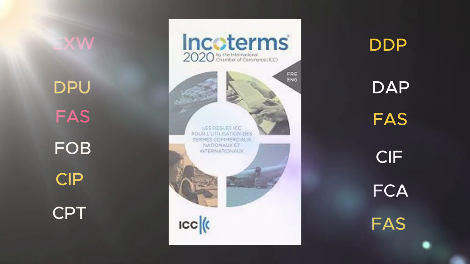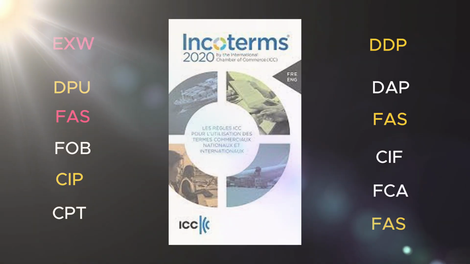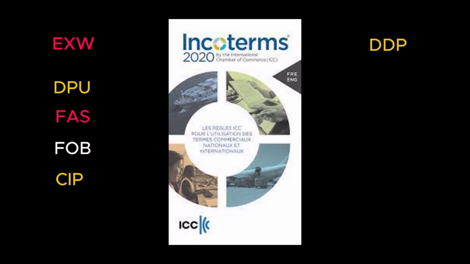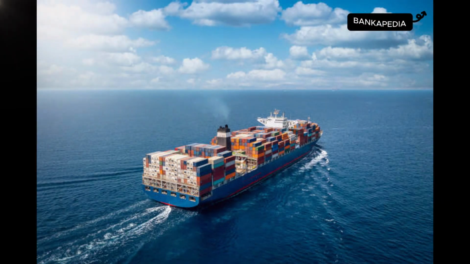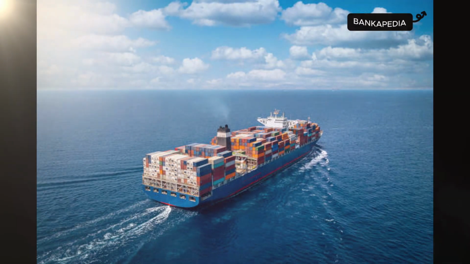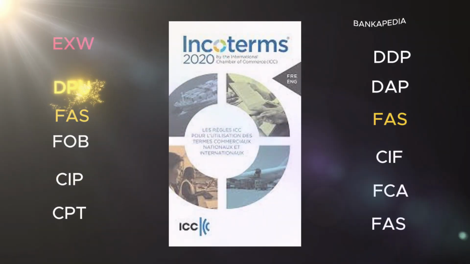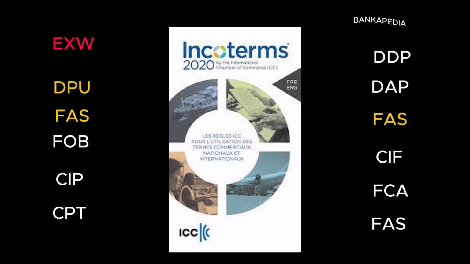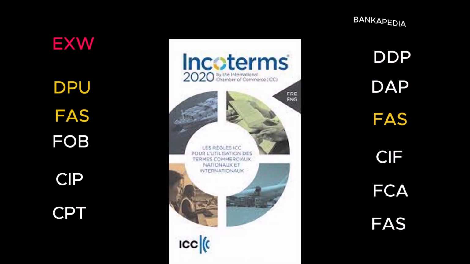Welcome back. Today we are discussing the Incoterms 2020 published by the International Chamber of Commerce, in short, ICC. If you have ever bought or sold anything internationally, you have probably seen strange three-letter acronyms like FOB, CIF, or DDP. What do they even mean? Well, today we're demystifying all of that. We are going to do a deep dive into Incoterms 2020. Trust me, by the end, you will understand them clearly.